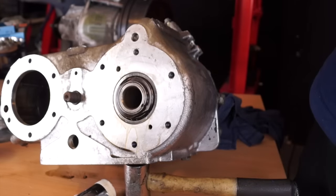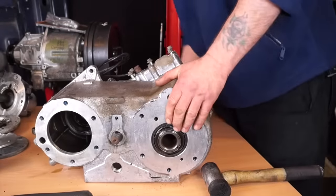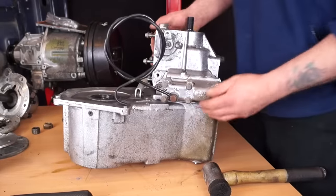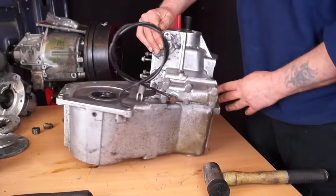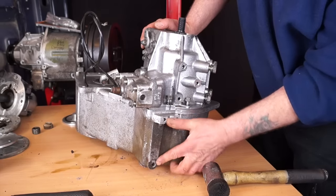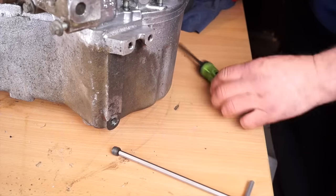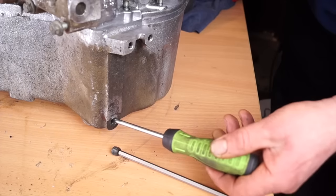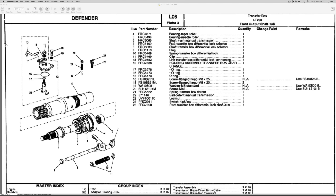I'll unchock the unit and turn it around. We're going to go to the front housing. Before we take the front housing off we need to remove the selector shaft which is here, and also a detent which is down here - it has a hex key, six or seven mil. In there is a spring and a ball bearing. I've been in here before and actually lost the ball bearing, so I'll have a quick check - number 22, 571146, ball detent, manual transmission.